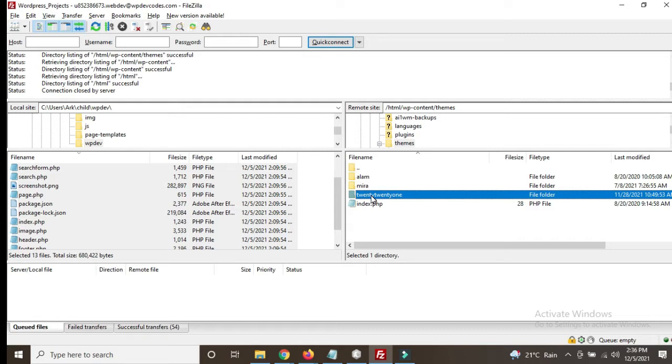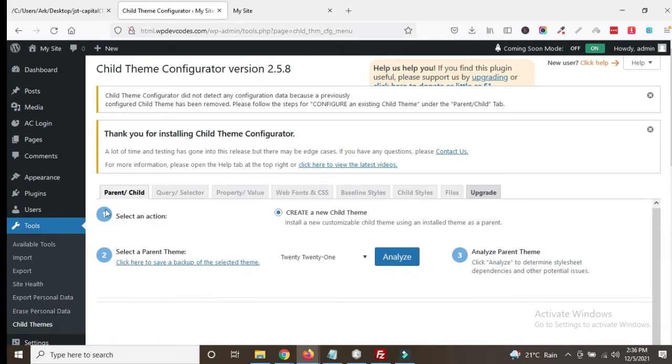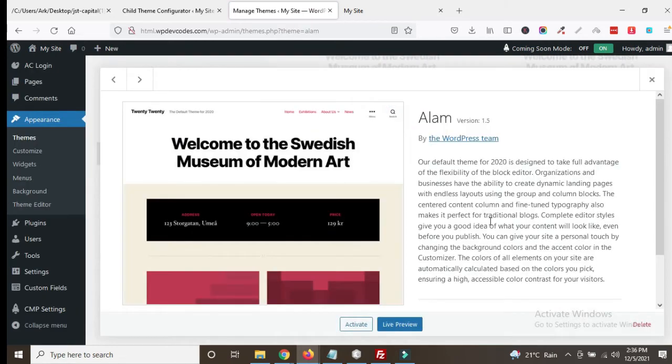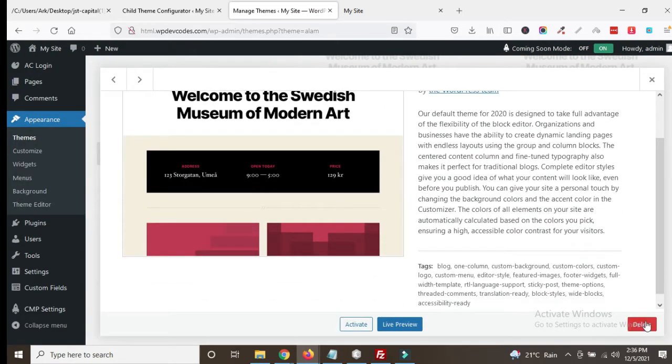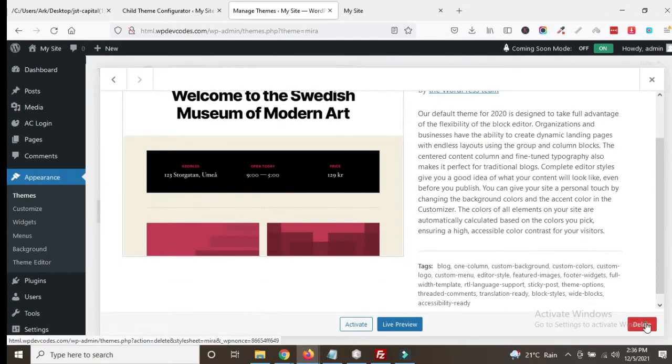The updated theme is 2021, and Elam and Mira we don't need, so we will delete these themes. For removing a theme, go to Appearance, and you can see these themes. Just click on one, and at the right or bottom area you can see the delete button. Just remove this, and the same for the other one.